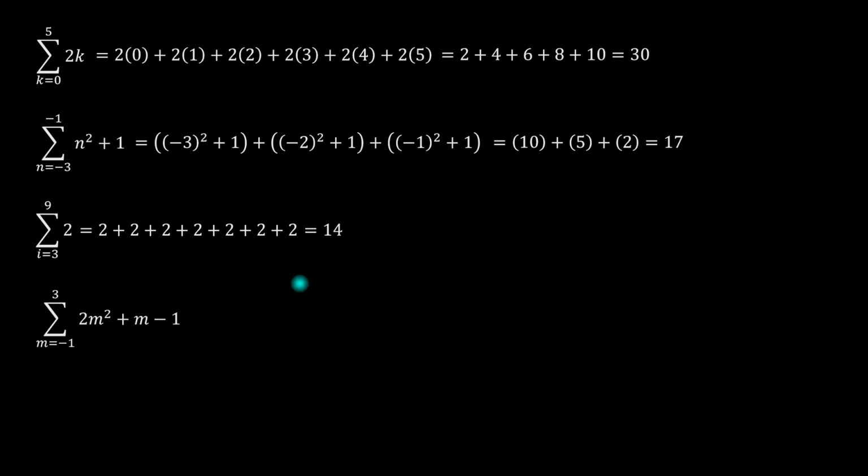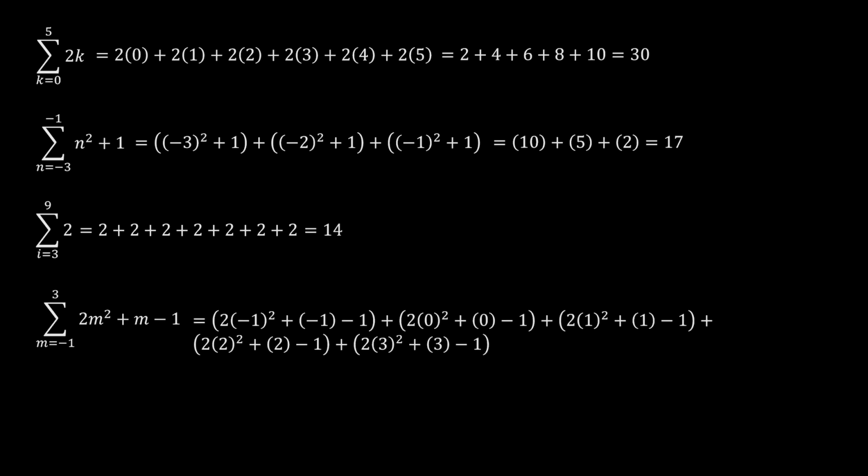So here we have what looks like basically a quadratic, right, of this index letter m. So here m is going from -1 to 3, m our index letter, and this is our formula. But we do the same thing, right? We plug in -1 for all of the m's and compute it, then add 1, so then we get up to 0, plug it in for all the m's, add together, and continue. So we get this beast of a thing, right?